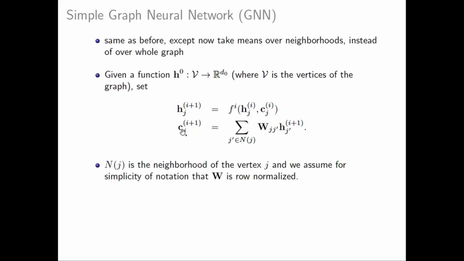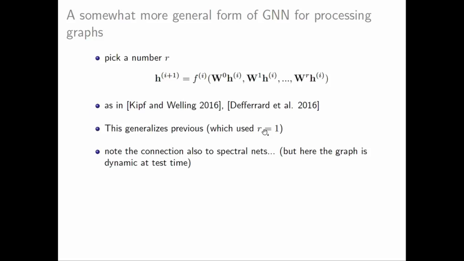And everybody else's activation is now, instead of just going to be a mean, it's going to be a mean weighted by the graph weights. Okay? And here I'm just, for simplicity, going to assume W is a row normalized matrix. I don't want to write too much stuff. So the only difference between the thing before that we did on sets and the thing that we're doing now on graphs is that you take the means over your neighbors, right? And this is the simplest form of graph NN. And it's actually reasonably effective already for lots of fun things. That was supposed to be another video, which I can't show you. It's the GraphNN version of this.